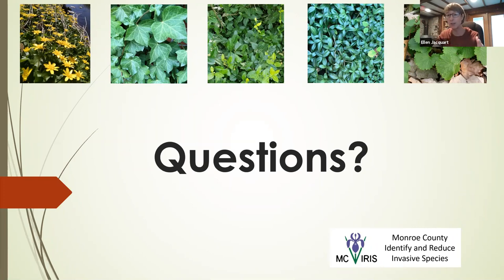I used to work for the Nature Conservancy and manage nature preserves. And the people that lived around the preserve would take all their yard waste and dump it in the preserve. And I know that happens in our city parks here in Bloomington too. And then they watch as the wintercreeper clippings that got dumped there start taking over the city park. So be aware that dumping yard waste, disposing of it in ways like that, putting it on someone else's land, is completely inappropriate. So just a warning.